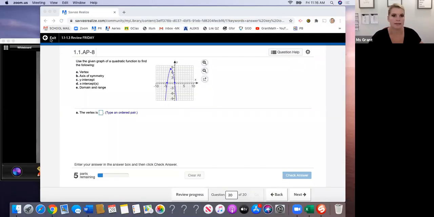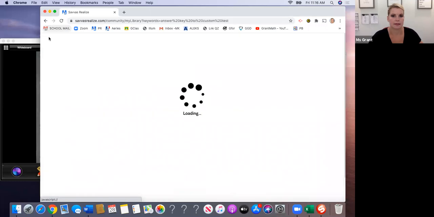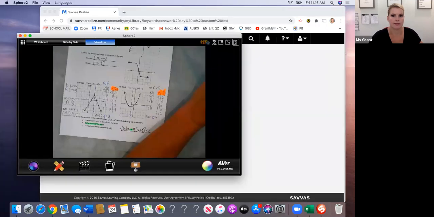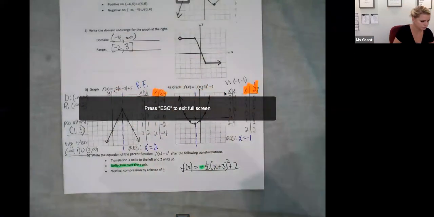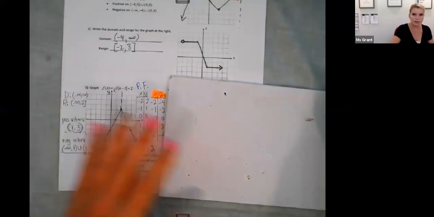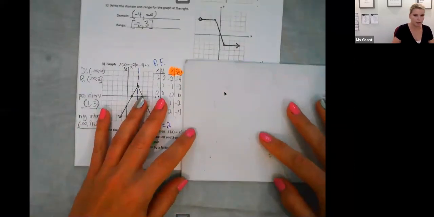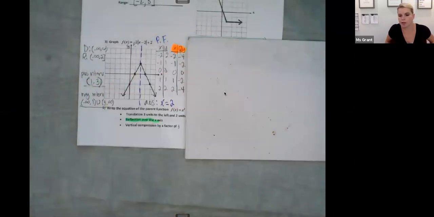So we are doing the 1.1 to 1.3 review. And first, I want to start off by doing this. Okay. All right. Here's 2 sample problems. You don't have this paper, I'm just showing you. So just look along, follow along with me.